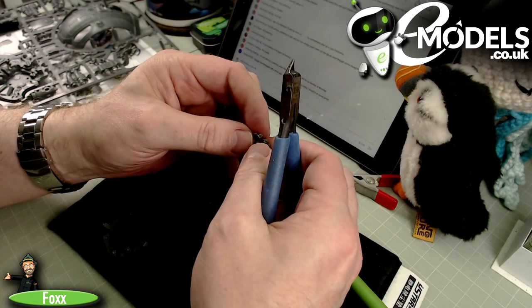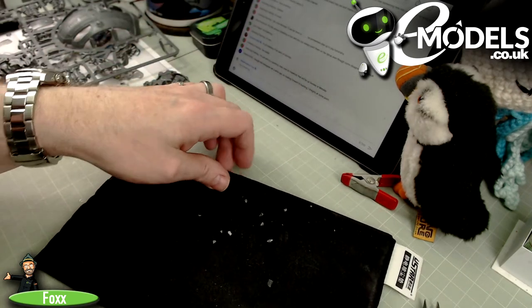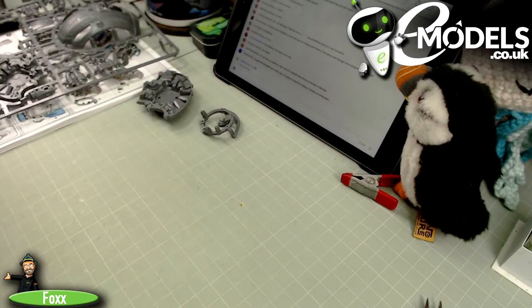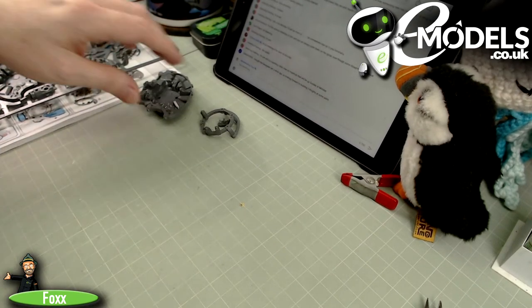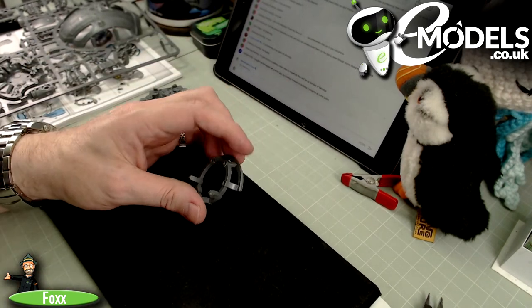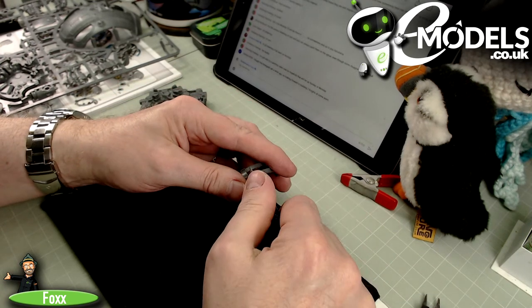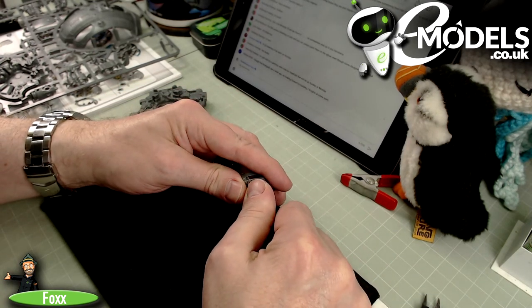I'm a recent convert to wet palettes, like last couple of years. Again, thanks to G-Dubs. Well, not thanks to them, because they don't talk about wet palettes, but thanks to, you know, people that make these kits. I hadn't even heard of a wet palette. But then again, I wasn't familiar, you see, with the water-based acrylics.